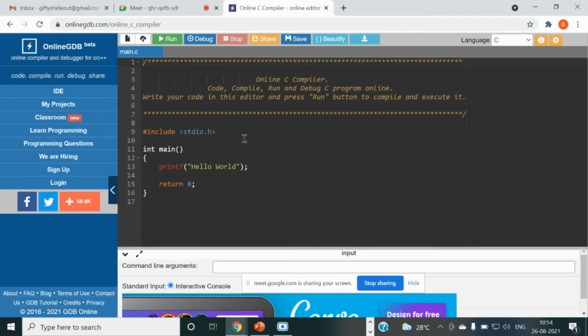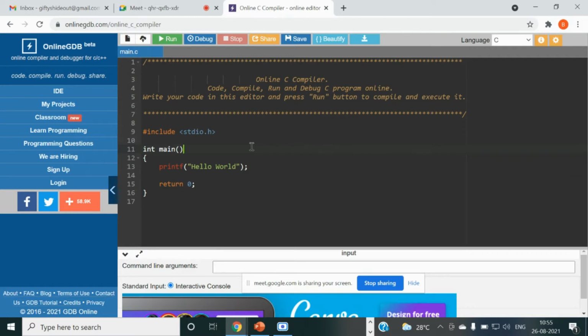So in this, what is the use of this hash include stdio.h? What is the purpose of this? We saw the basic structure of a C program and how it should look. You created a simple C program to print your name, and most of you executed it successfully too, right? But you don't know the purpose of these things. So first, what is the purpose of hash include stdio.h?